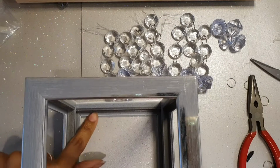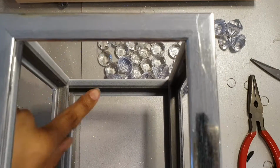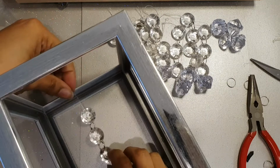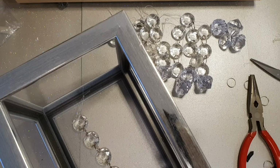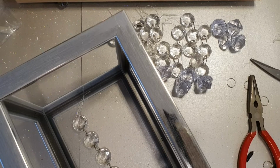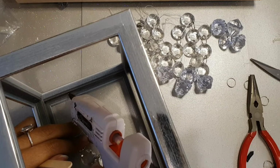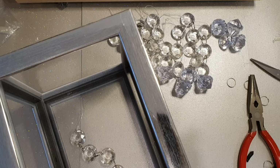So I'm going to start with this side, and I'm literally just going to put some glue in the base here, in the top, and then just glue these on like so. And I hope it works. I might use a lollipop stick to hold the glue down, because I don't want to burn myself like I usually do. Okay, so here we go. I'm scared because I haven't measured this out or anything, so it's literally just gonna be what it is, you know?